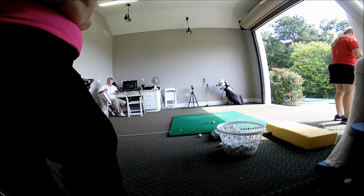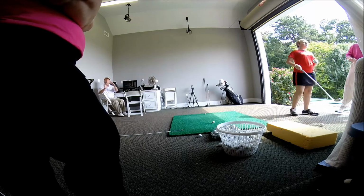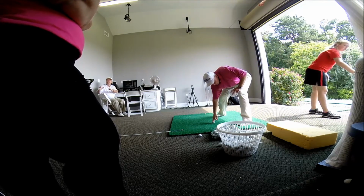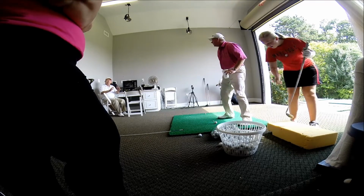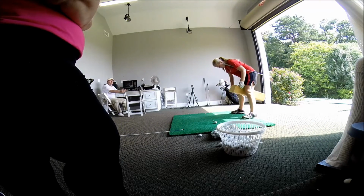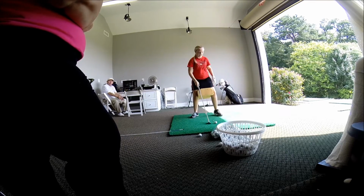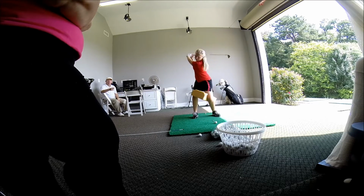She's got a problem, and I like to take each part and kind of work on it just a little bit, and gradually it's going to get better. But from the first time she came here, her arms start... imagine your arms can go in and out just as far as you want them to. Well, she has a tendency on the downswing to pull her arms in like this, and so she mishits the ball.